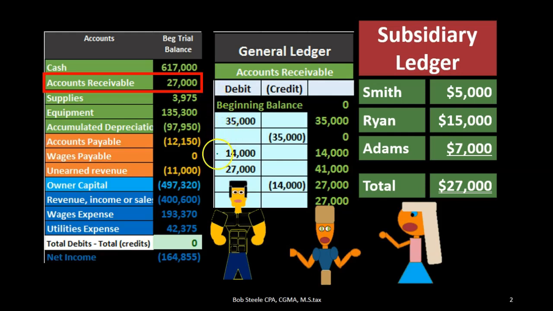It's important to note that this information is all put together using the same data. So the general ledger is often thought of as how we create or put together the information, which the end result will be reported in terms of the trial balance. We can put that same general ledger data into the subsidiary ledger. That's what we'll do in this process. Also important to note that because of that relationship, when we look at the end result, meaning the accounts receivable account in terms of the trial balance or the balance sheet, we can back up that data in terms of a general ledger or a subsidiary ledger.